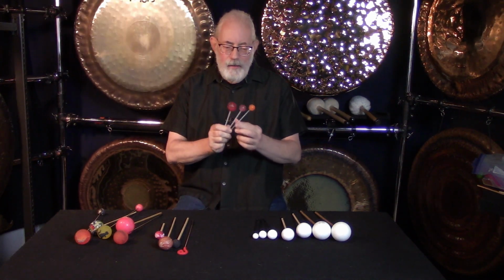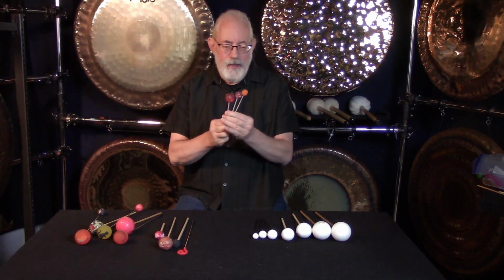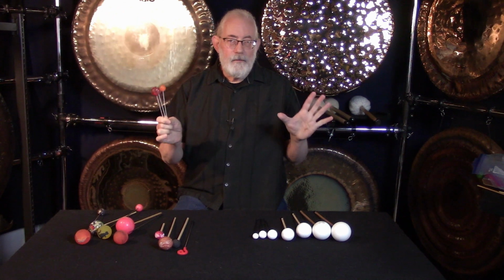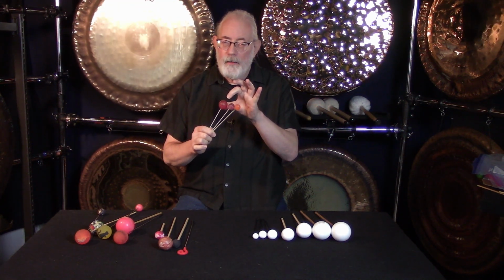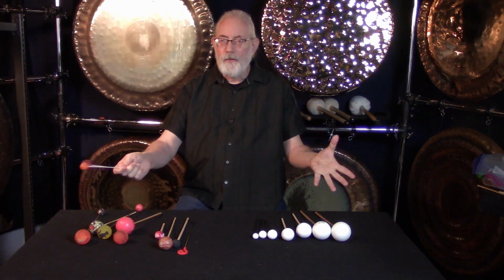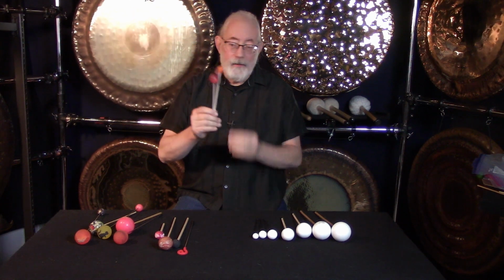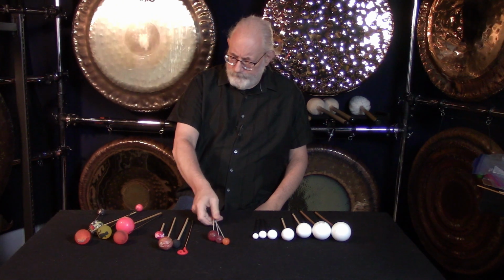And we see a lot of these out there and people use them all the time. I still use them because they are great for a lot of different sounds. Now the thing is, different size balls and also different rubber compounds will give you different sounds. So it's nice to have a whole arsenal like this, depending on what you're going for. But these aren't great. I like using them on gongs. I like using them on drums. They work really well on those too.